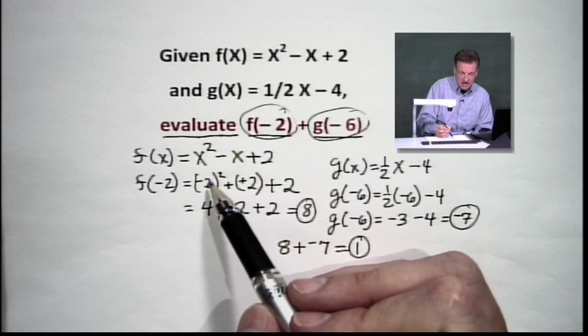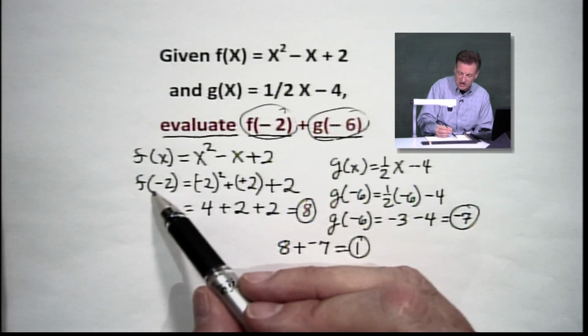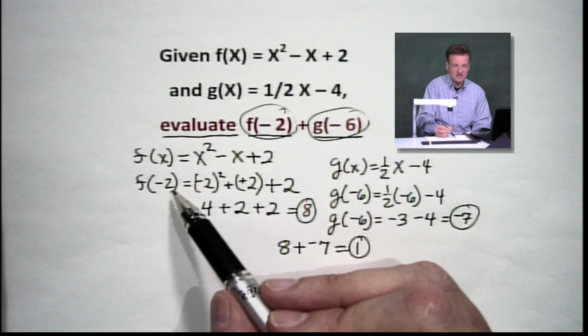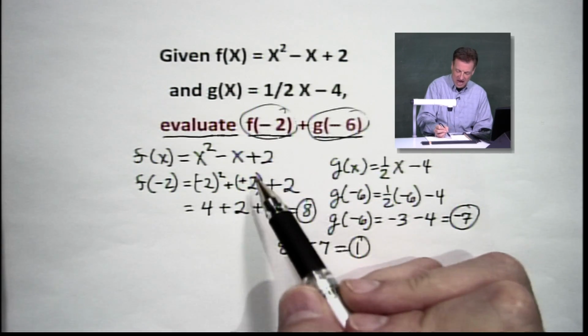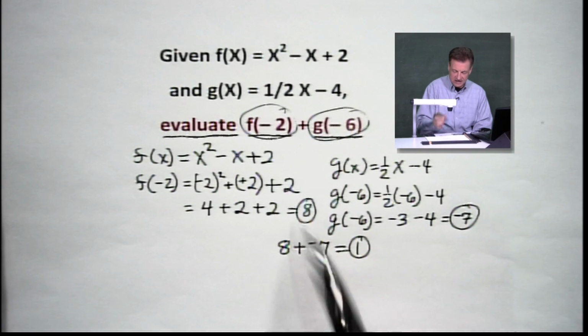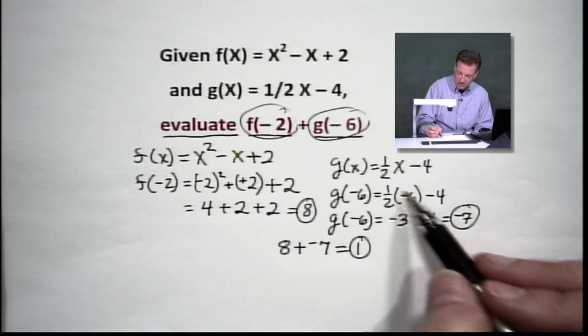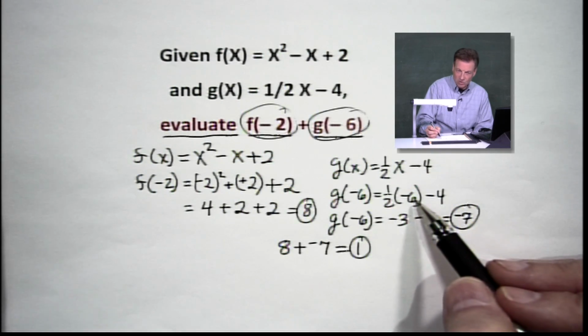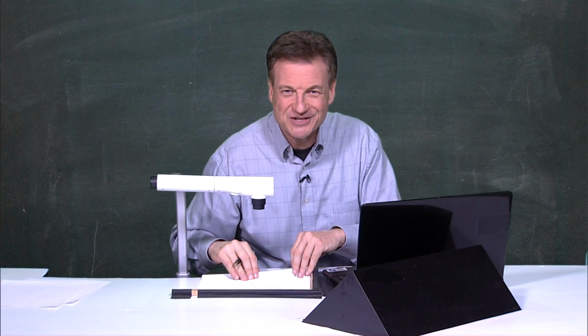Real quick note on this. The big thing, as I keep telling you to do, is watch your sign. When you put in that negative 2, put it in parentheses, just like it's attached to the f there. That's a sweet little placeholder. So you just put that right in there, and it worked out great to give us that 8. Over here, we had a negative 6, so put that parenthesis in there for the x, and you work it right through there. Negative 3 minus 4, negative 7. Put the results together. Life, as they say, is good.